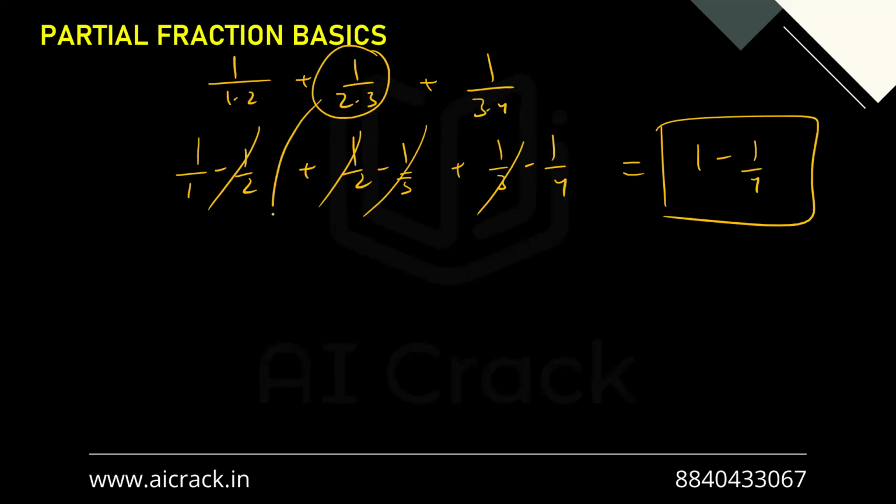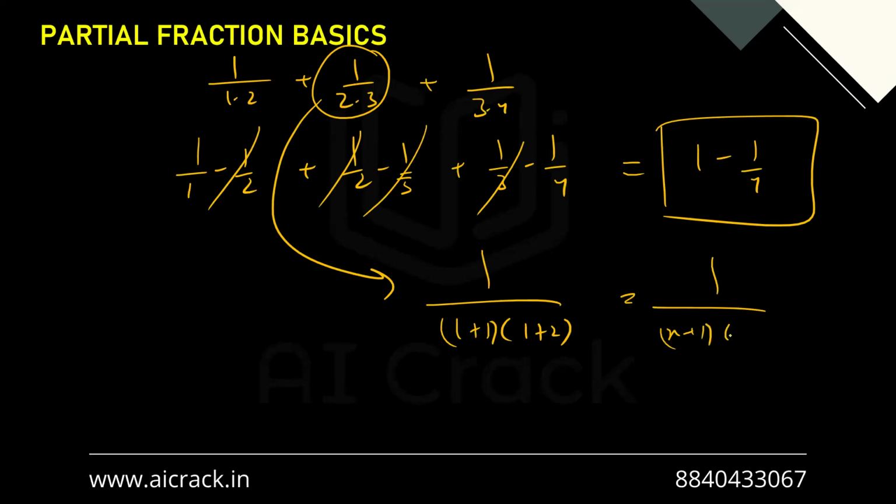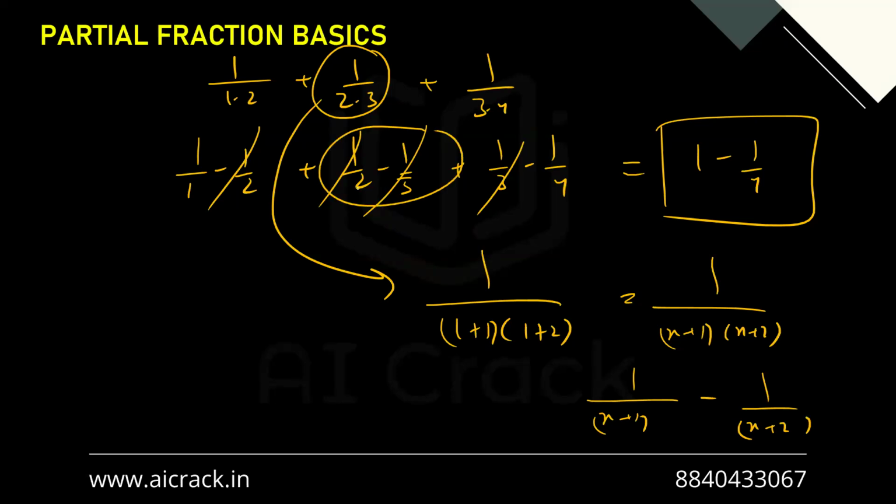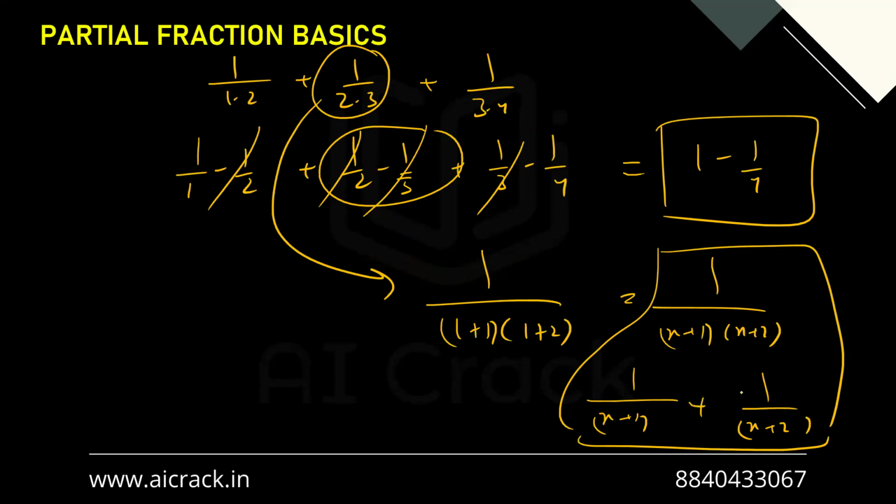Now let's look at this particular term over here. I can write this as 1 upon 1 plus 1 dot 1 plus 2. Simple, right? Now, if we replace this 1 with x, we'll get 1 upon x plus 1, x plus 2. Now we can write this as 1 upon x plus 1 minus 1 upon x plus 2. This is what we have done over here. So we have converted this product into this difference series. Or we can also do it with the help of a summation series, where we write plus or minus over here. Same thing, nothing different.